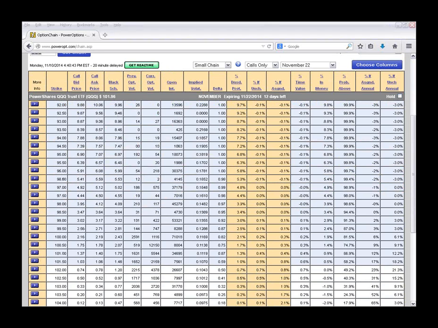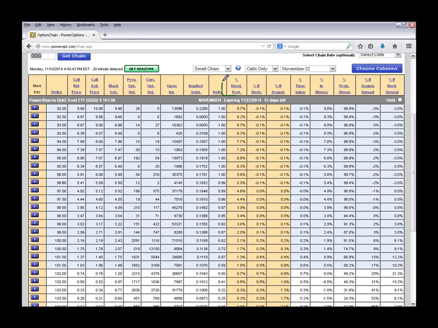And the reason why I like to use this field is our chain on PowerOptions does show you those 3 important criteria for covered calls: downside protection, percent if unchanged, and the percent return if assigned. And we have the current stock price. We have extra columns now that we didn't see on that quick find report. We've got our open interest, the volume, implied volatility, delta. You could add other Greeks as well. You can view the range in or out of the money. The percent probability above is the theoretical probability the stock will be trading at or above the strike price of your call position at expiration.